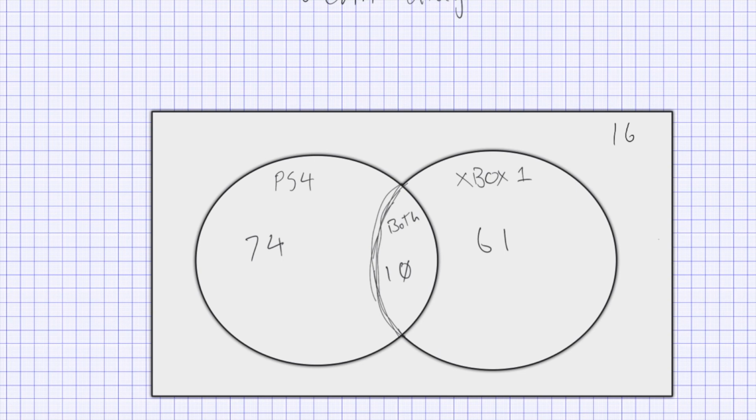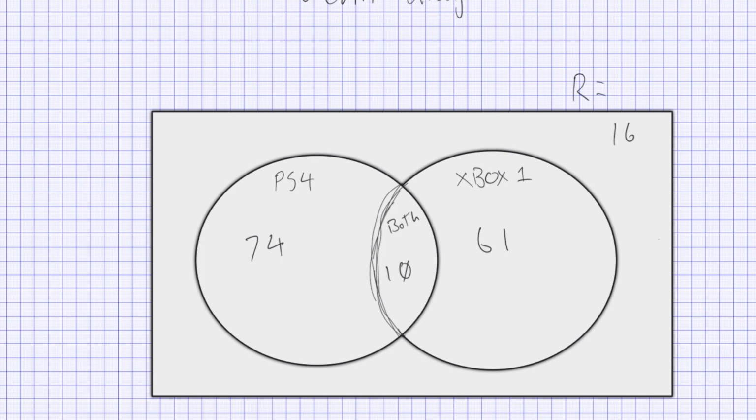There is one final value that we need to make sure that we have for this, and that is our R value. Our R value is quite simply the sum total of every single value that we have in there. It is this plus this plus this plus this. We put it outside of the rectangle, outside of the universe, because we don't want to include this number in any of our calculations. We just want to note down how many people we surveyed.